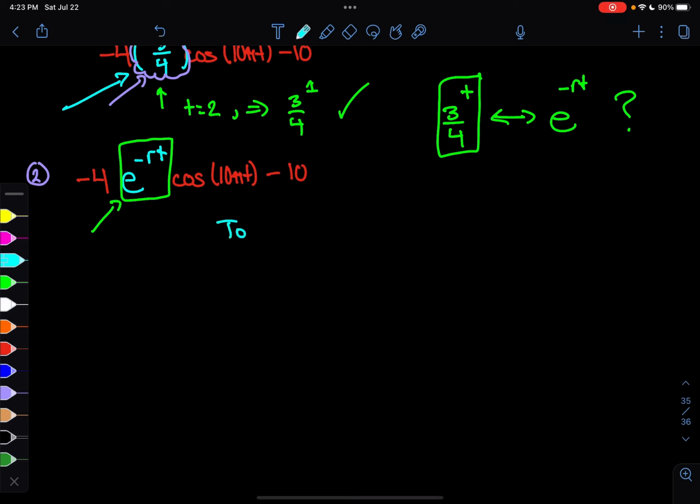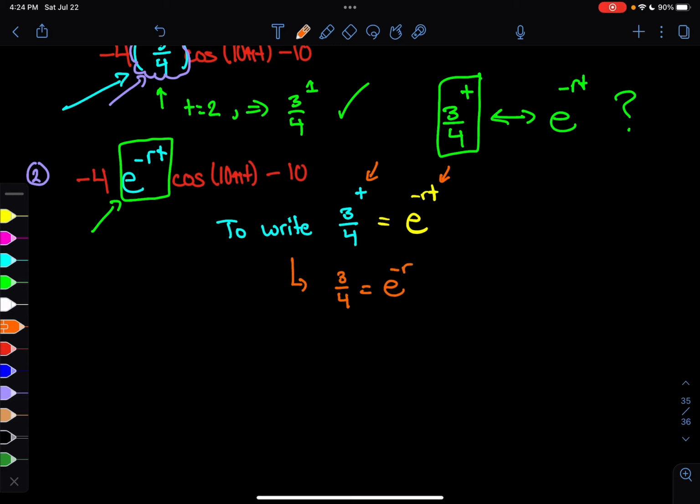So let's say we do all of our work and we figured out that our damping coefficient was 3/4 raised to the t power. But the textbook wants us to write it as e raised to the -rt, right? How much work do we need to do here? Well, let's see here. First and foremost, they are both being raised to the t power. So if you think about it, you could take the t-th root of both sides, and what we would get is 3/4 is equal to e to the -r.